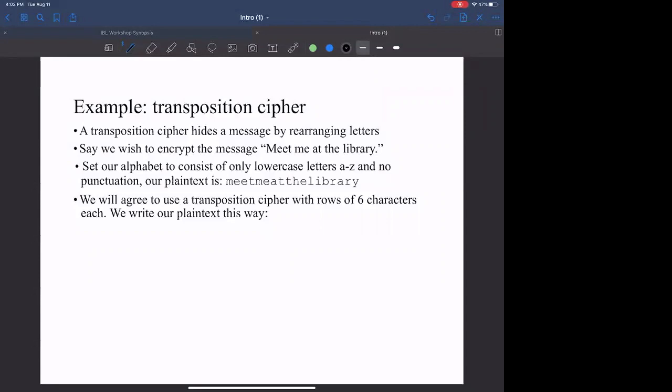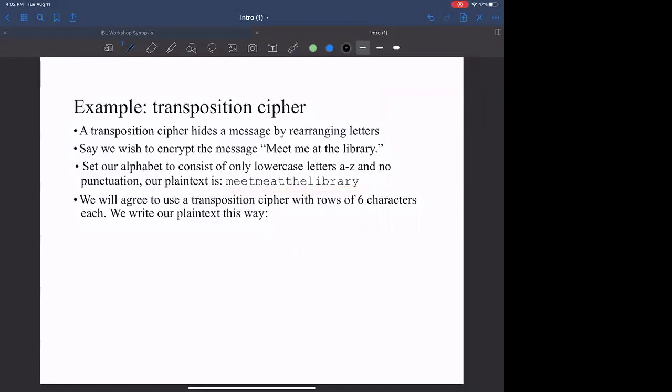All right. So the first thing we need to do is remember that the alphabet that we're using, for simplicity's sake, only has the lowercase letters. So it doesn't have any spaces, doesn't have any uppercase letters. So the first thing we need to do is actually translate this into our alphabet. So it looks like this bit of text right here.